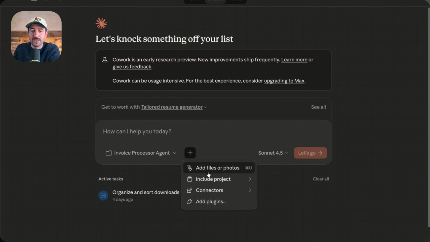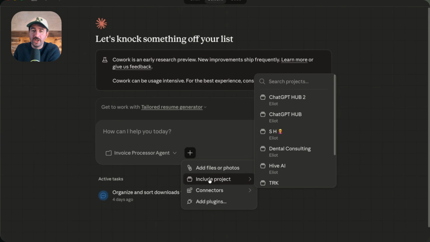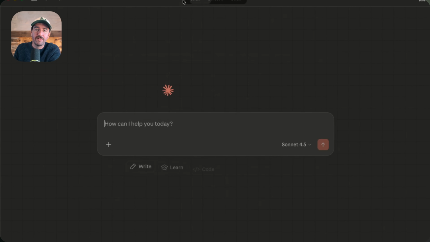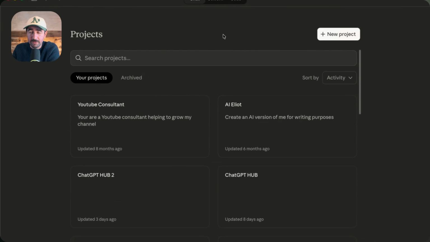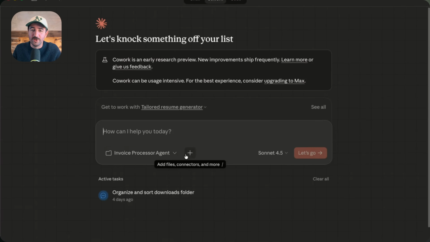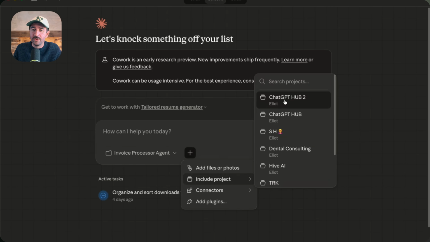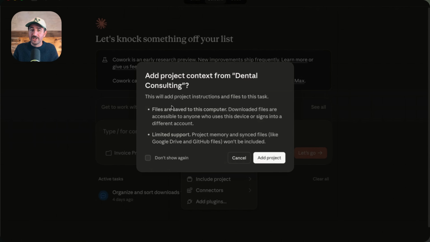The other thing you can do from this little plus button is hit include project. So in normal Claude, in the normal chat area, you have something called projects. These projects allow you to work with custom knowledge bases. Again, I'll put a link in the description if you want to find out about Claude projects too. But you can actually use those in Claude Cowork as well by clicking include project. Claude Cowork is actually going to download and save these files for your computer for you to actually use and work with within Cowork. Again, I'd say start with the basics, learn the basics of Claude, and then you can start layering on these more complex and added features as you get more comfortable in all of this architecture.